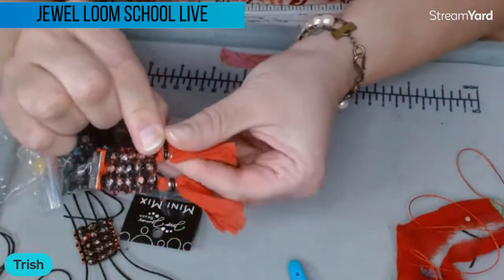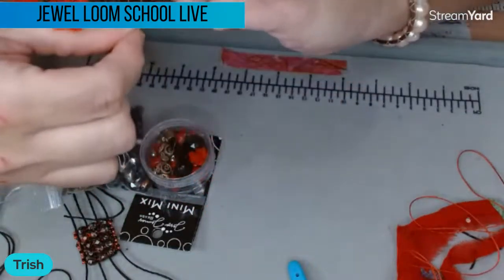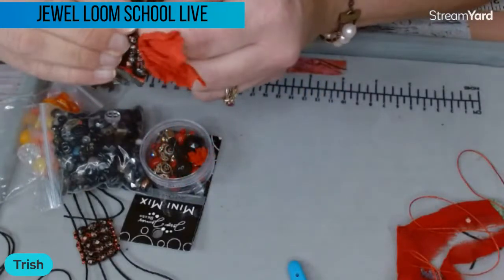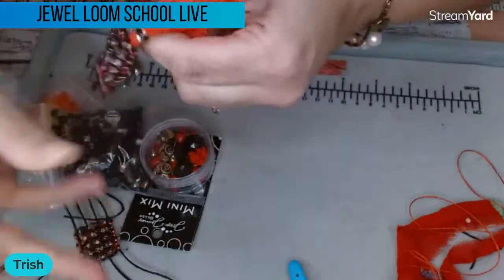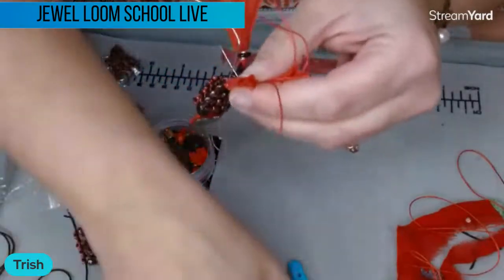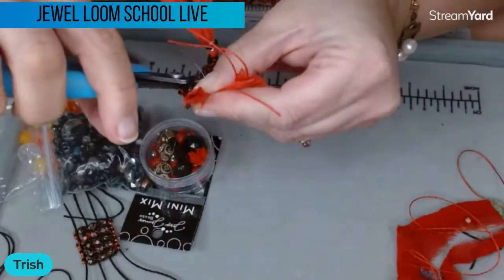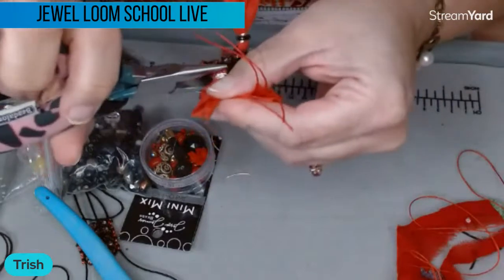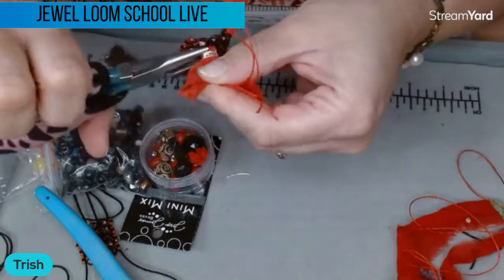So same thing, we have our beads, we're putting them across the front as an accent, and we're just going to bring a wrap around again. Make sure that's on there snug. And one more time. And then to the back. Okay. So at this point, we're going to cut these wires, tuck them in, and I'm going to show you how to tie on some beads to make these your own.